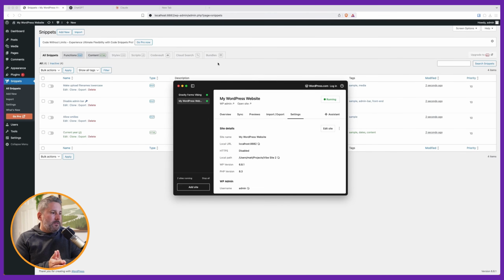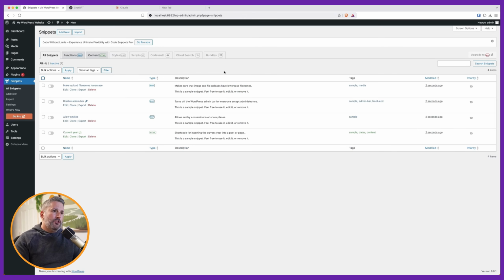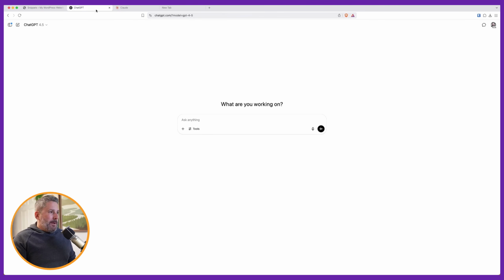I found this to be a great way to do local development for WordPress. I'm sure those of you who are much more developer oriented have your favorite local way of developing tools. This is what I'm using in this case. And then I'm also using the GitHub desktop app to deploy our code changes, as you'll see as we progress, into a GitHub repo so that we can version control and track all of this stuff. So trying to show this in the most sane way of vibe coding. Your mileage may vary.